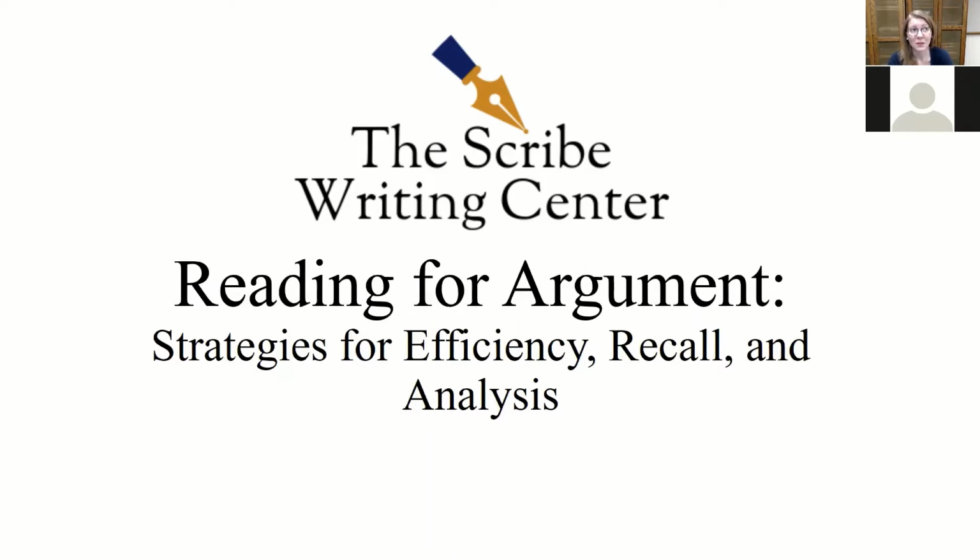I'd like to start out just by reminding us that the world we live in is information rich. We encounter text all the time. The internet is what I'm alluding to, as you may be guessing already. But academic reading is different. So even though we are fairly saturated, surrounded by text all the time, the skills that we need to encounter and process an academic work, whether it's a journal article, a book chapter, an essay, maybe even a paper we're writing ourselves, these skills are going to be different from the skills we use to process text on social media, on online newspapers, blogs, and all the various texts that we encounter through our day.